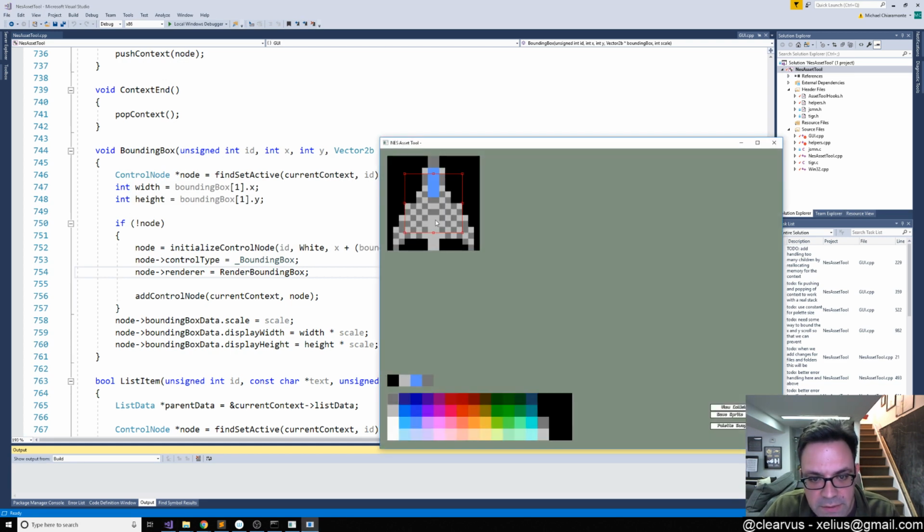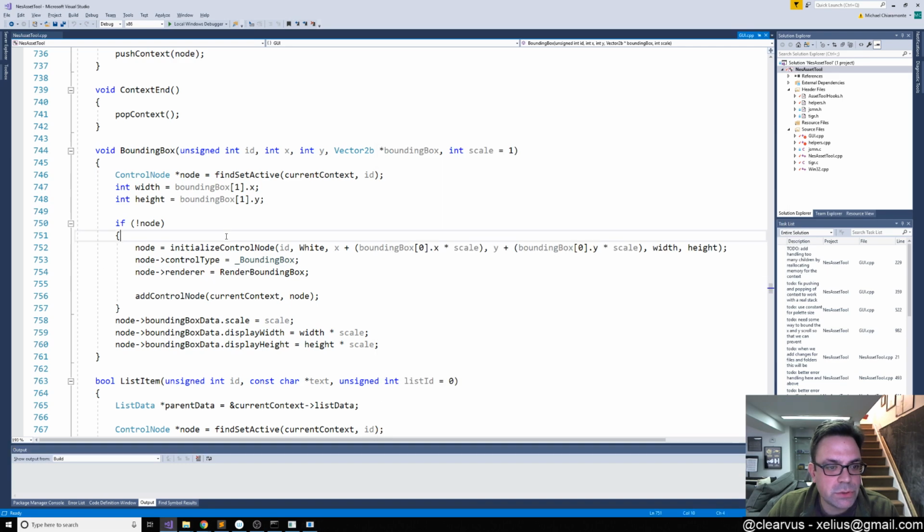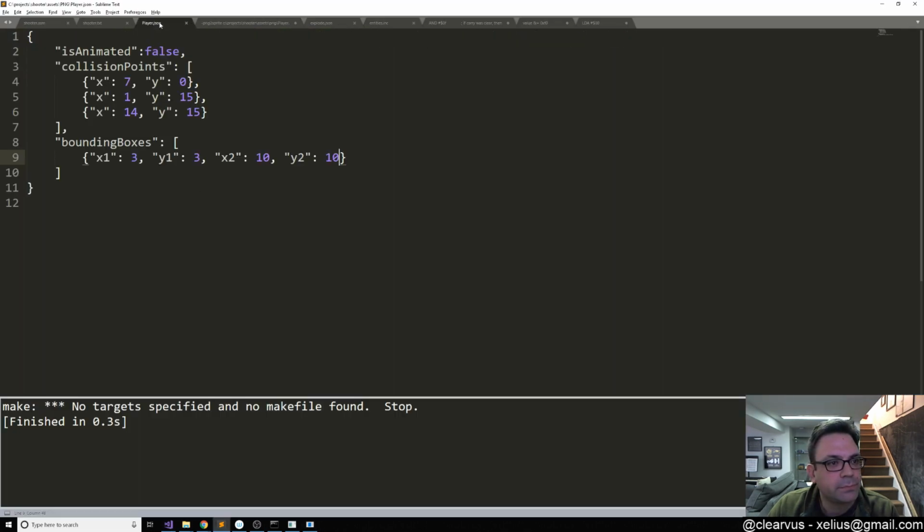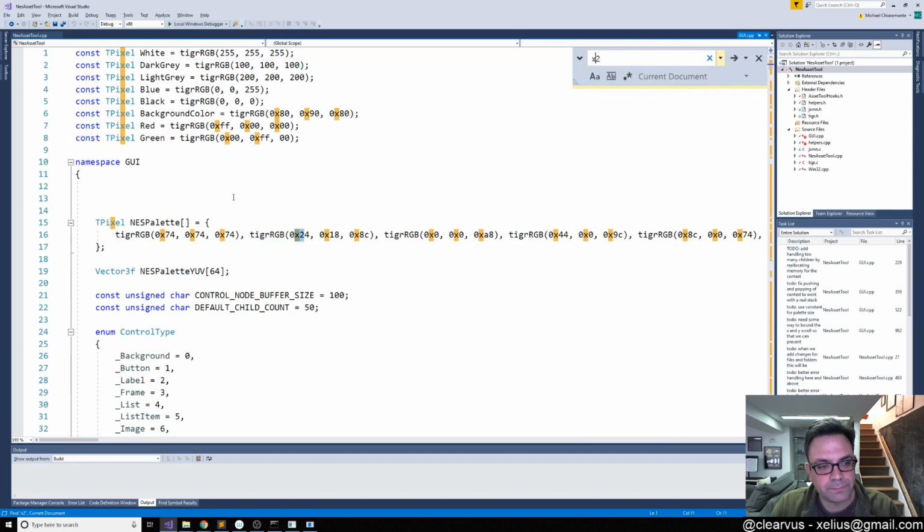Okay, that's what I was expecting to see. So now the bounding box is... I gotta look back at why that's a width and height instead of two X and Y coordinates. It's not that big a deal. And in fact, what I'll do, just to avoid confusion right now, is I will actually name these width and height. I'm going to close this.